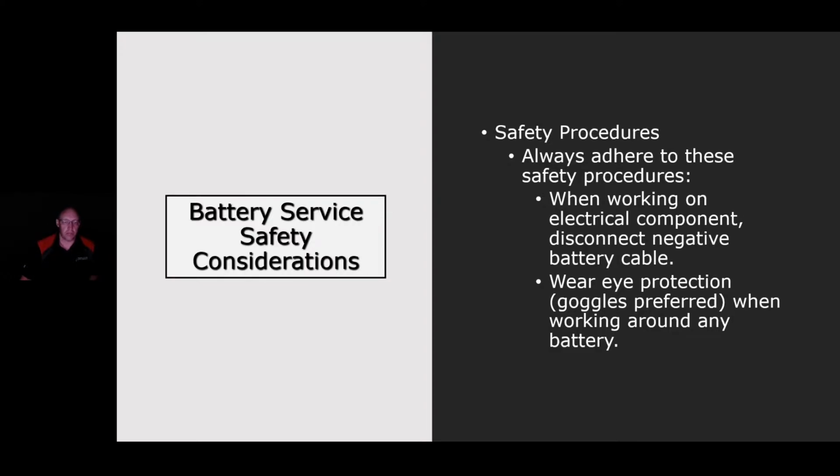All right, guys, break's over. Let's get started on service safety considerations. You always want to adhere to these safety precautions when working on electrical components. Disconnect the negative battery cable first. Anytime you're working on a car's electrical system and disconnecting the power, always disconnect the negative battery cable first. That's just a rule of thumb. It disconnects the electrical system in the proper process, and it's what the manufacturers want. So always disconnect negative first, okay?